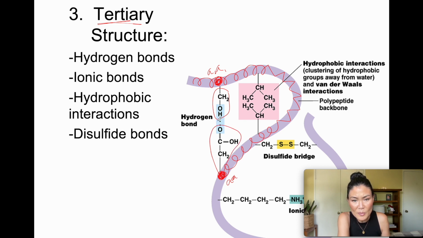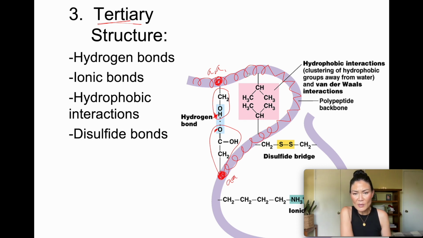So these two R groups are attracted to each other because this is a hydrogen bond. This is a positive hydrogen attracted to a negative oxygen. And opposite hydrogen, which is positive, is going to be attracted to the opposite charge, which is negative oxygen. They form a hydrogen bond, which causes this alpha helix and folding, which is the secondary level of protein structure, to fold on itself. So the tertiary is where the secondary folds on itself, okay?